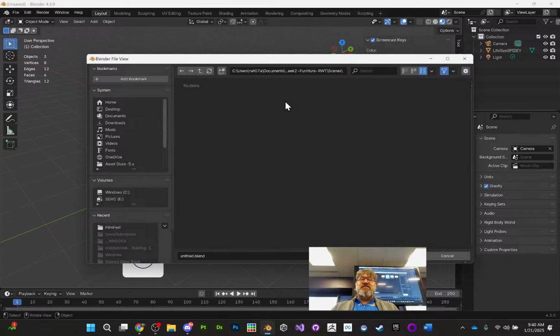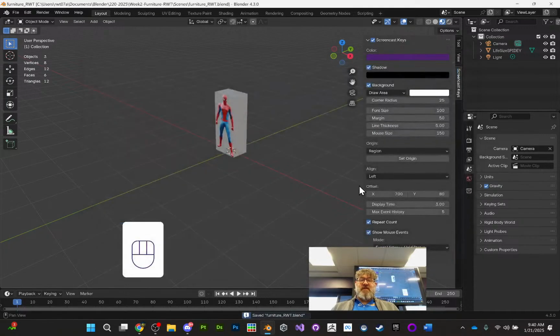And in my scenes folder, I'll save whatever this is. So my default, I'm going to call it furniture. I'll put my initials on that too, just in case. Save. All right, so see up here, there's my entire folder path: documents, Blender, here's my folder for this class, week 2, scenes, and then the name of my file, furniture.